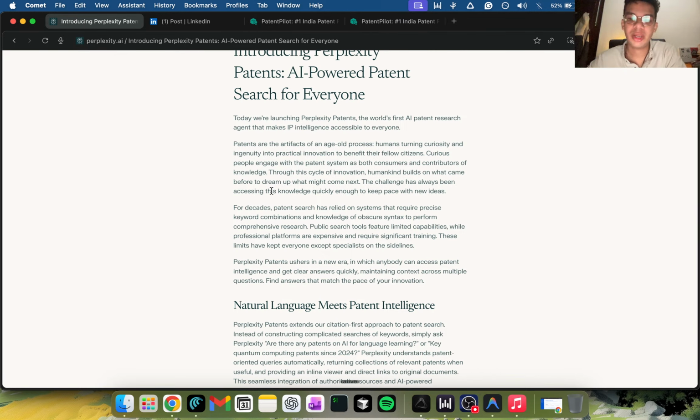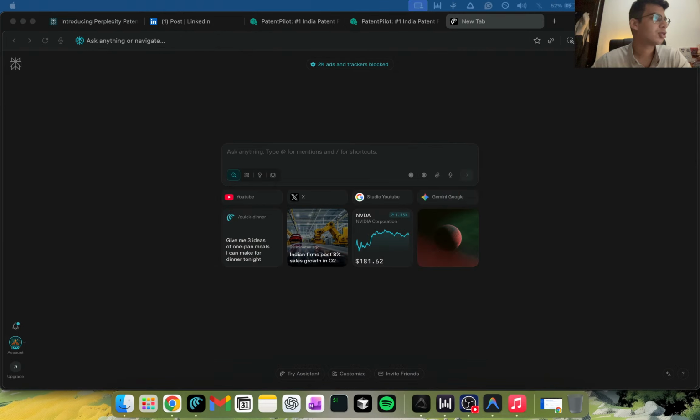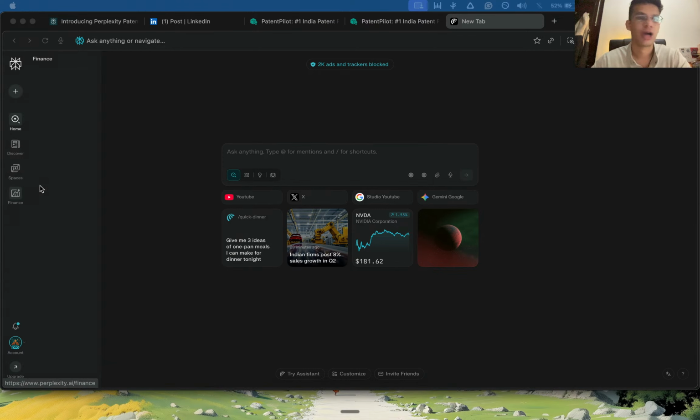So what we'll try and do, probably the best way to do it, is just trying it ourselves. I have the Comet browser, which by default navigates and redirects me over to Perplexity's homepage itself. I have a Pro account through the Airtel offer that has been running for some time. But having said that, let me just bring up the screen where we can try to search for our options.